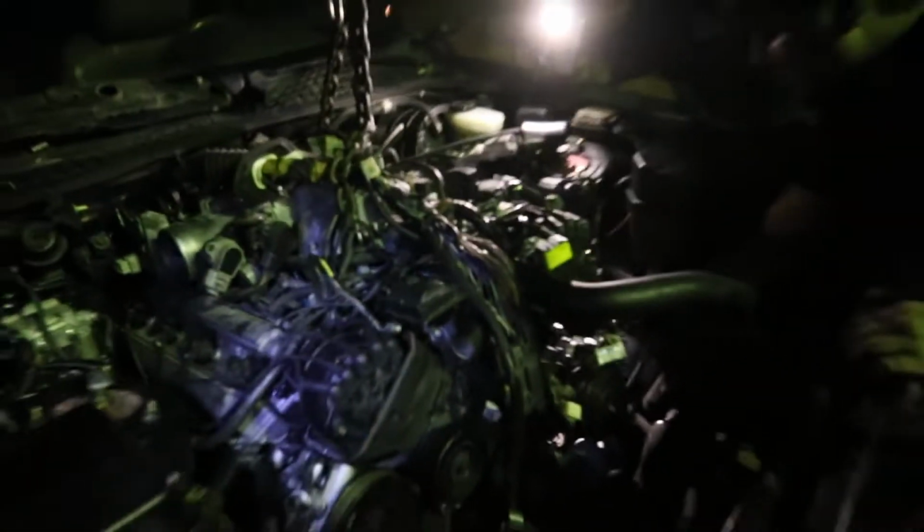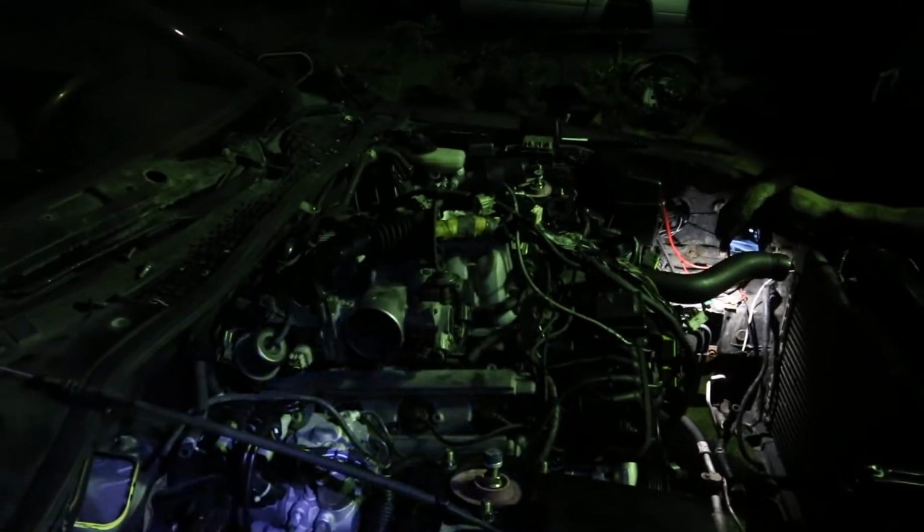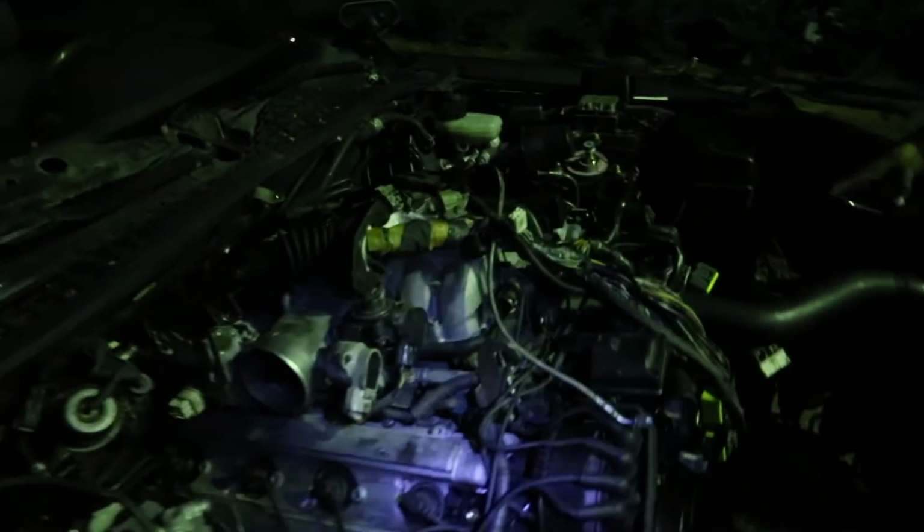You gotta push it back in. Look at that. Oh, you see it right there? 5-speed V8. Alright, y'all, so this is where we're gonna cut it for the night, but we'll be back in the morning. 1 a.m. right now. But yeah, motors in, fully in on the mounts.